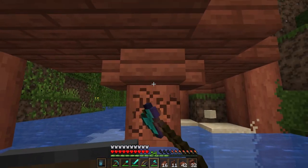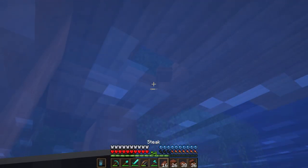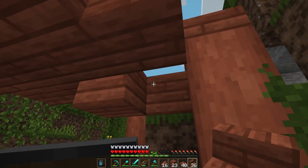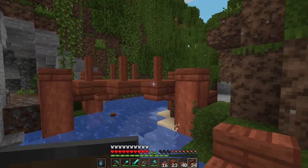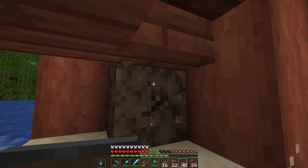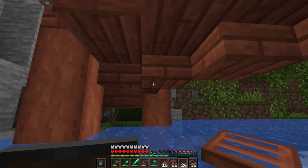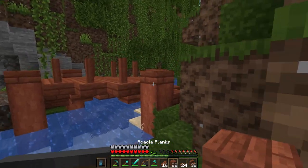And honestly, oops, I'm not liking this in the middle. What if I do this? Full block here, and then full block here and here. And then, well, how do we do this? Stair there, yeah, that gives a little bit of depth, and you know what, let's even do the middle one, boom, and slab there, and slab there. Okay, yeah, the bottom side of that is looking better, and I might even slap a trapdoor in there, give it a little bit more of a curve there. Yeah, that's good.